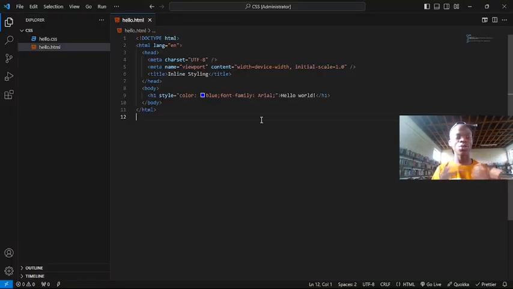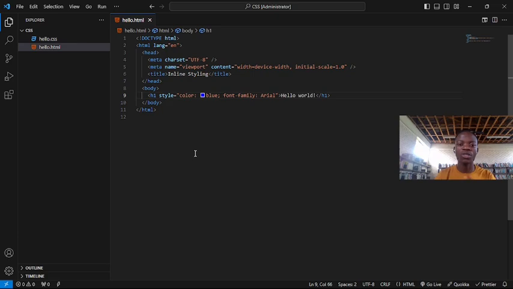As you can see, inline styling is quick and easy. You can rapidly apply styles to your elements as fast as possible without any configuration. You can just apply them directly to your h1 element like that. But there are some downsides to inline styling that we're going to be covering now.